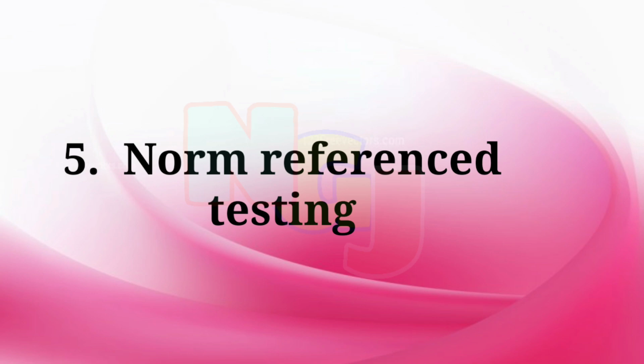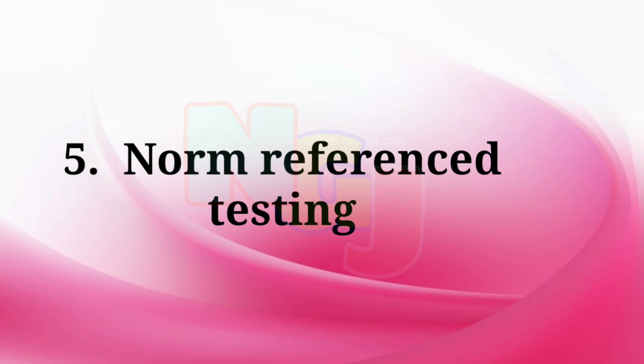Norm reference tests are standardized tests designed to compare and rank test takers in relation to one another. Here, the test reports whether they performed better or worse than a hypothetical average student. In other words, it can be said a norm reference test measures the knowledge of the student and compares it with the knowledge of another student of his or her group.